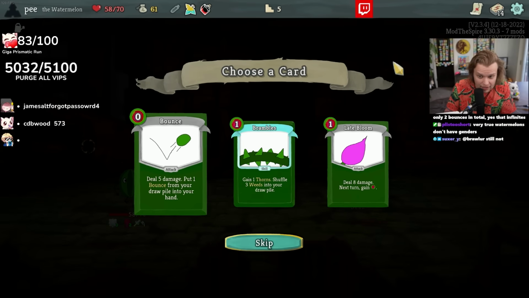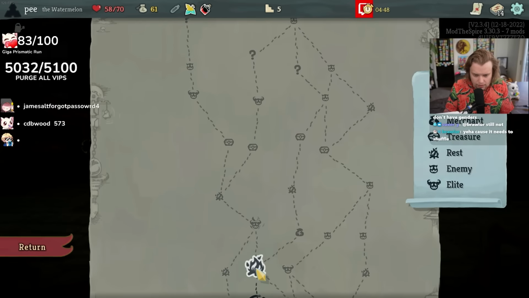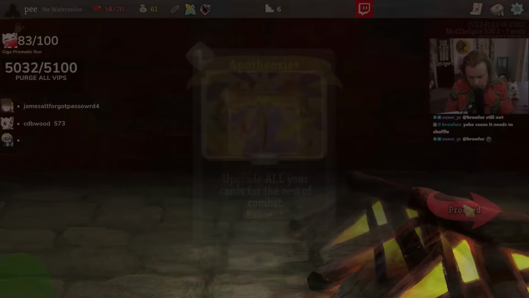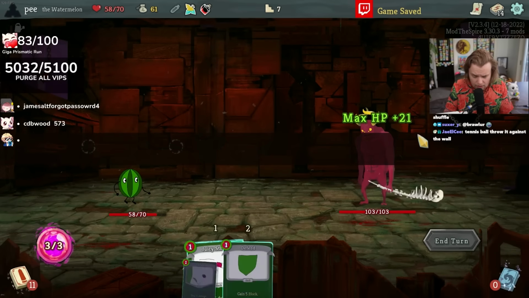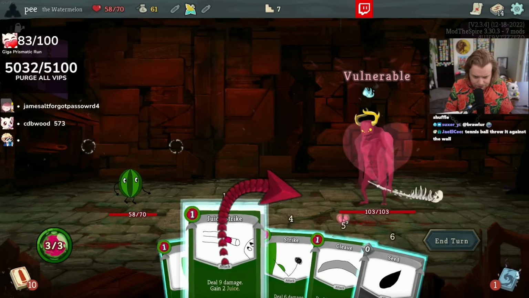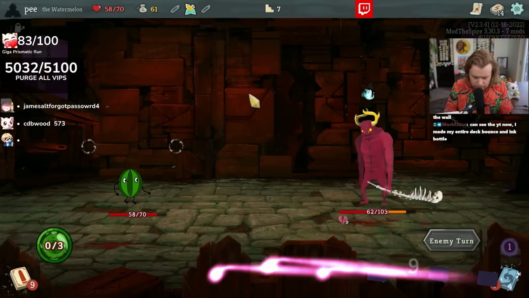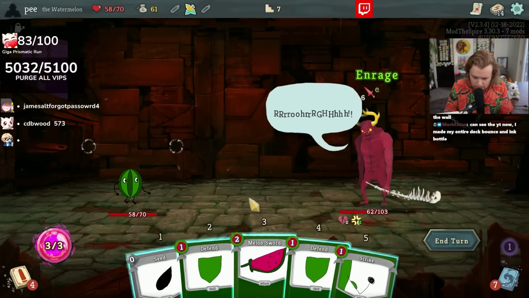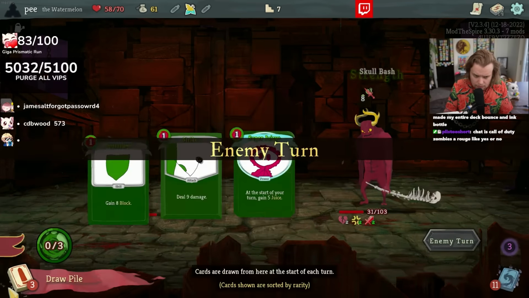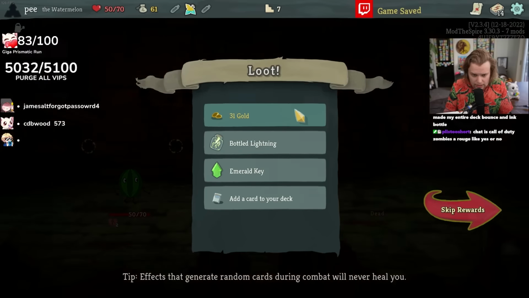Brambles. I could have had double bounces, man. Frost, you're throwing. I don't know what I'm supposed to do here, man. I don't know what is good and what isn't. But I do know I'm fighting a Burning Elite. And it's a Gremlin Knob with a ton of max HP. What could go wrong? Not much, honestly. Not much.